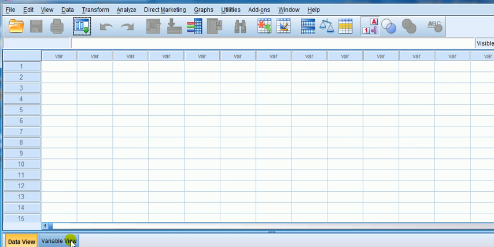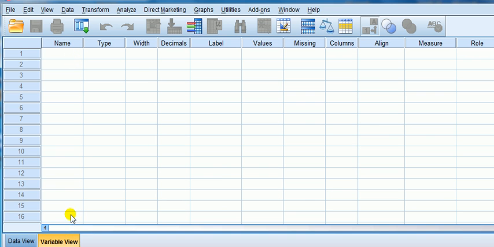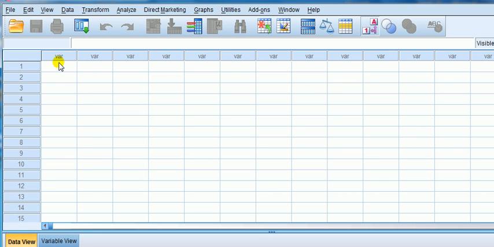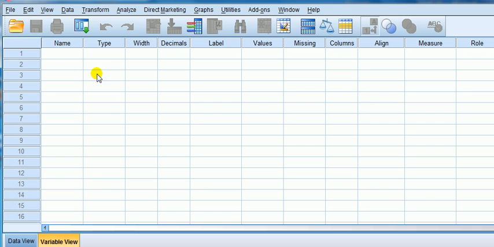It records information about what type of variables we've got listed. You can see that just like Excel, we've got the rows numbered 1, 2 and so on, but the columns here are var, which stands for variable, because remember in statistics we talk about variables. You might use the word data. In Excel we'll have A, B, C, D and so on. So variable view will tell us what kind of variables you've entered for each column. That information goes here, and that's important for running the analysis.